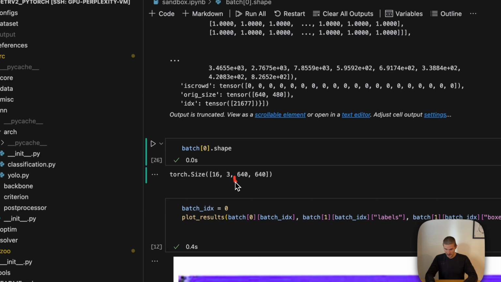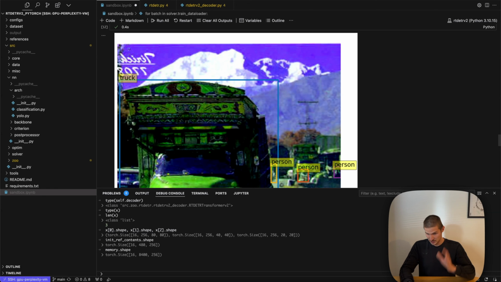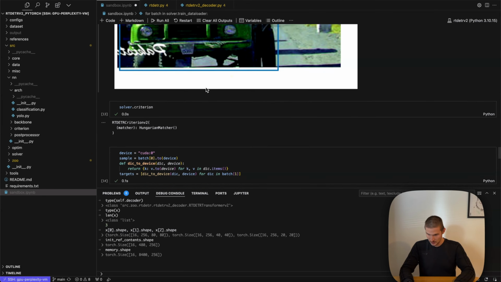So again, all of the images are resized into the same shape before being passed to the actual model. Because of that, we don't need any special code for collation in the data loader. We can just take 16 independent images and unite them all into one tensor. Batch size is 16. We get three colors per image. This is how the actual image looks like from the data loader. Augmentations are all from the dataset, so they're the same as we've seen before.